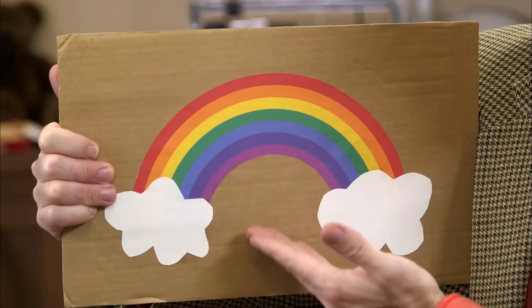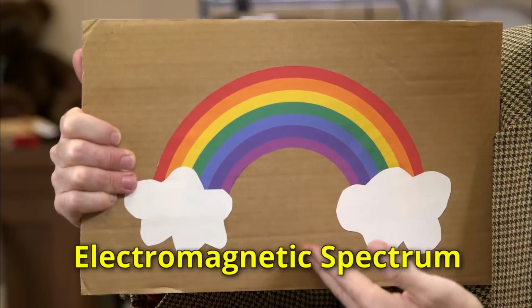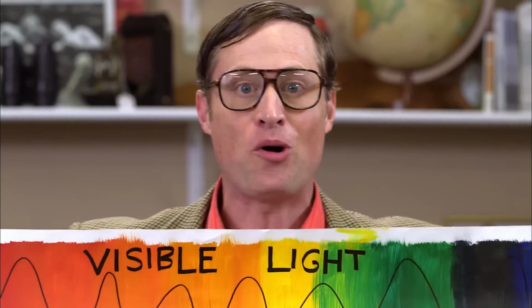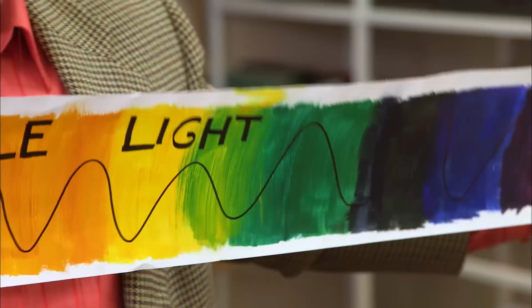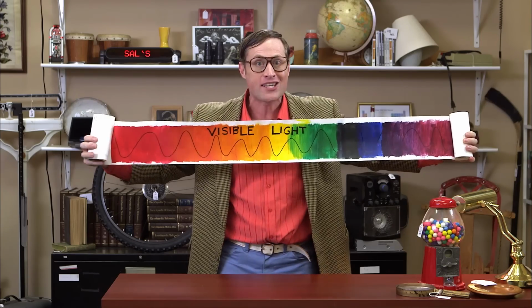Oh, hey, good to see you. Speaking of seeing things, let's talk about the rainbow. All the colors of the spectrum organized in a beautiful pattern. But what are the different colors? I mean, what makes them different? Well, it all has to do with the electromagnetic spectrum. This is visible light. All the colors of the rainbow. And take a look at that little black line that goes up and down there. That's the frequency of the light.